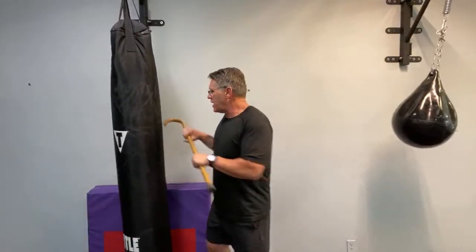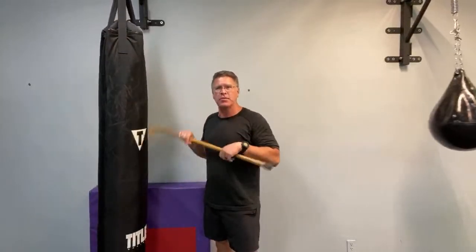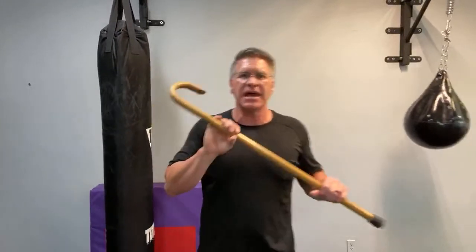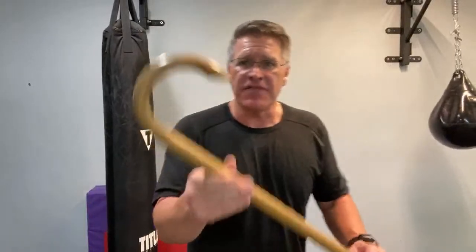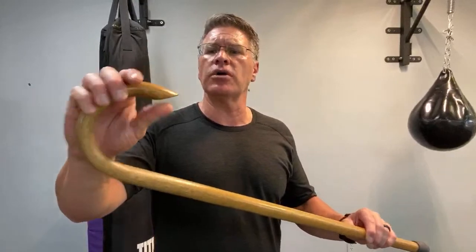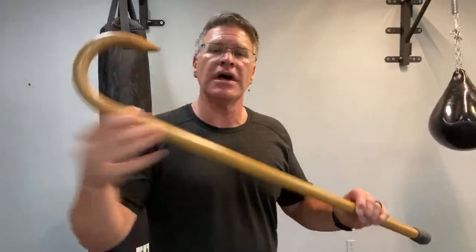Because two hands are on it and you reach in and you pull back toward you, you're now gonna generate a lot of physical pain. It's gonna hurt them. You're gonna pull them in toward you, or you rake it across their face and you create just a fire of pain as you go through it. Might even remove the eye or the nose or the teeth for self-defense. That's the purpose of the bevel on a self-defense cane like this, but even if it doesn't have that same kind of bevel, that's still gonna create a lot of force, a lot of power, because you're hitting all of those nerves, all that soft tissue, using that part right there.